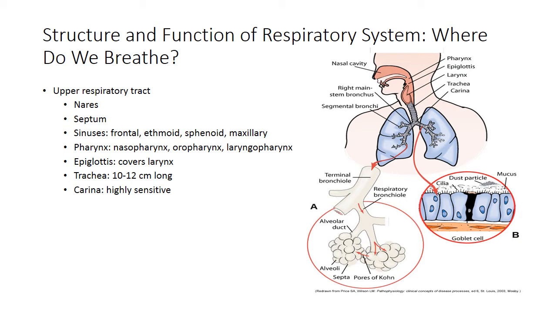The upper respiratory system is comprised, as you see in this illustration, of the structures of the nares. The nares are the nasal passages. Within the nares, there are protrusions called turbinates that line the wall of the nasal passage, increasing the surface area so that when we are inhaling air that may have pollutants in it, it will collect on the lining and hopefully not get any lower in our airway. There are also small hairs off of these turbinates that act as a collecting system as well as a filter.